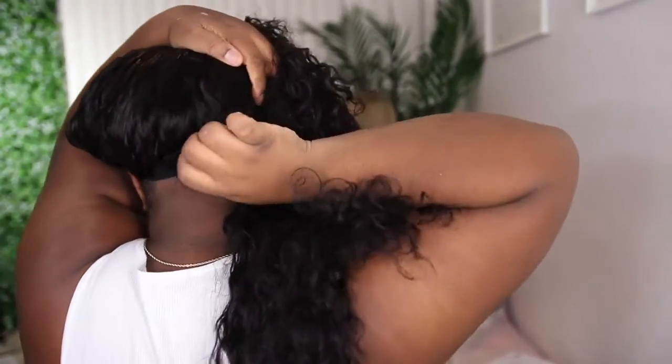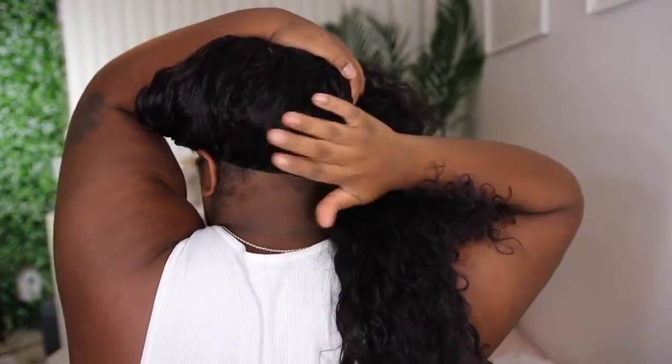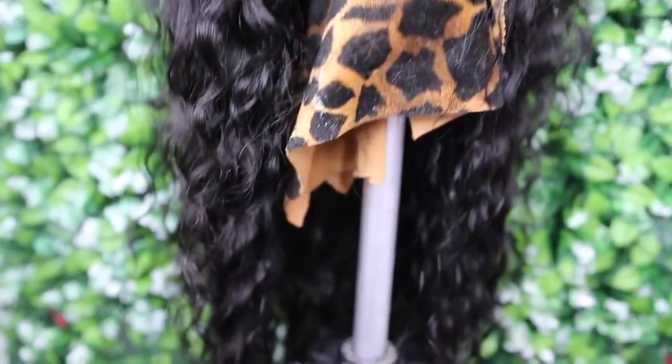So yeah, I hope you guys enjoyed this. Oh, a lot of people have been asking me, what does the back of my wigs look like? It cuffs the back of my head, because I use a dome cap. But I hope you guys enjoyed this tutorial or this transformation, because I was struggling.